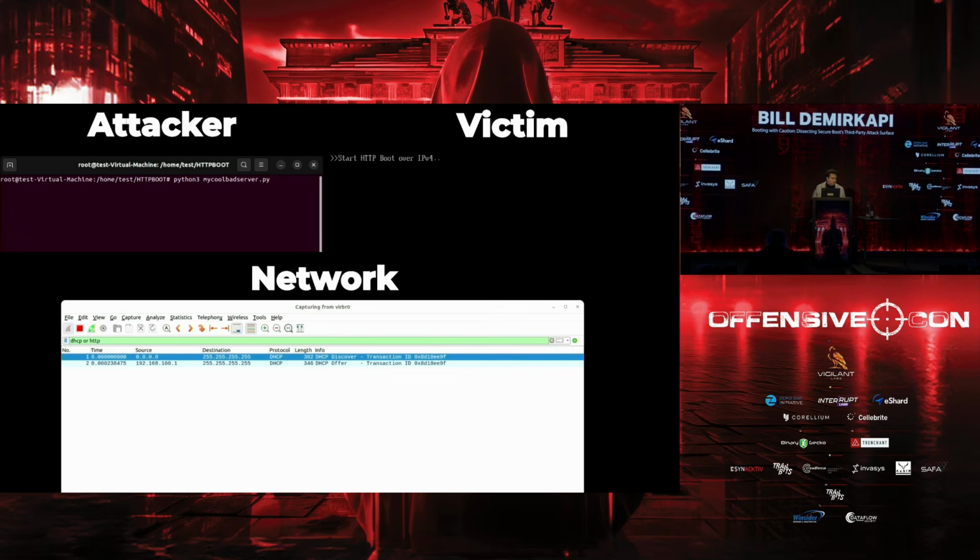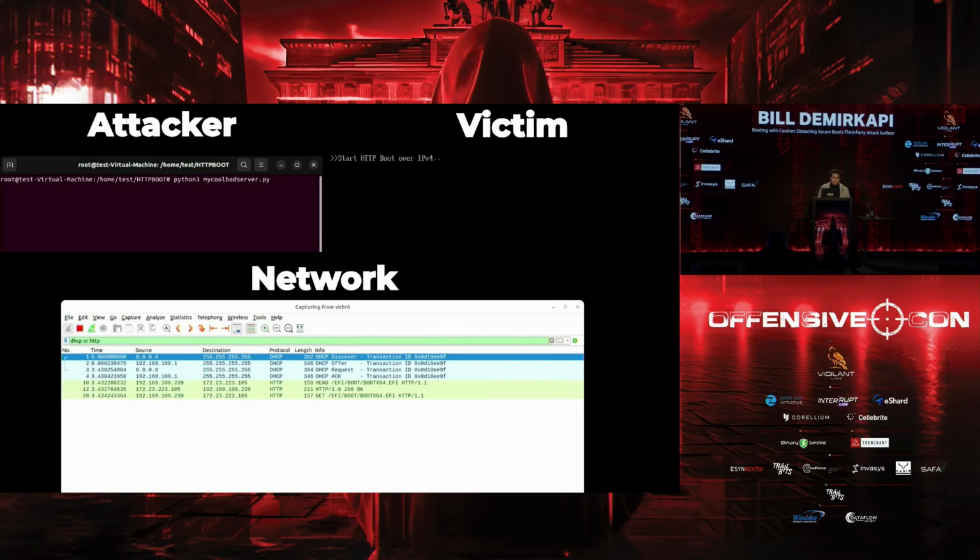I want to go through a quick demo with you. What we have here in this setup is an attacker server running the HTTP server with these images. I also have Wireshark running at the bottom, which is just monitoring the network for DHCP and HTTP requests. The reason for that is, PXE boot and HTTP boot, how do they know where to connect to? Well, it'll actually do a DHCP broadcast, with specific options to get those properties. And on the right, I have a victim running EDK2's OVMF project, and it's just starting HTTP boot over IPv4.